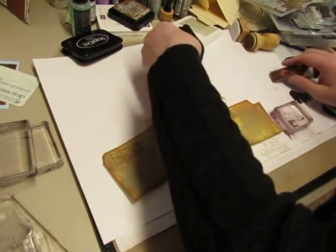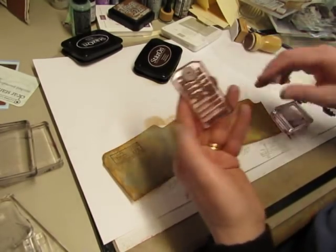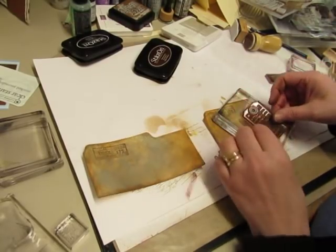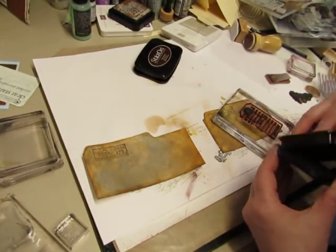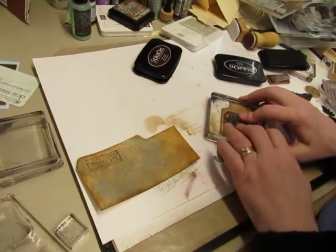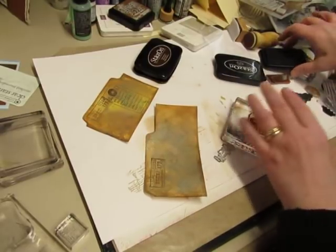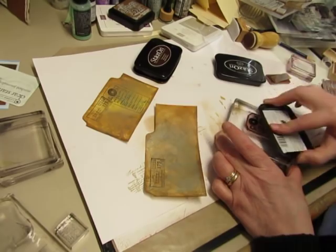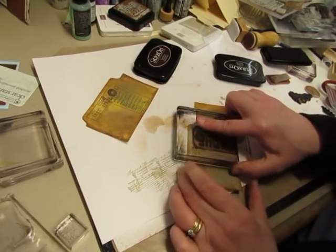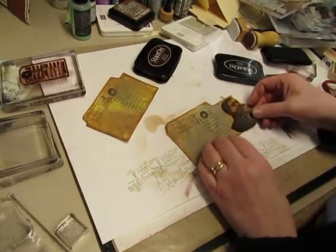To save time, we'll do the last ones with kind of the same stamps, I guess. This one is one of my favorite stamps. It's a tag, little replica of a tag. It's so cute. I'll put our gentleman on there again.